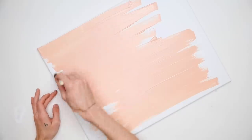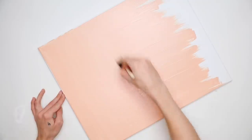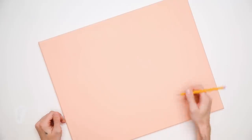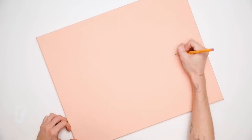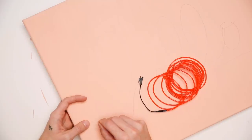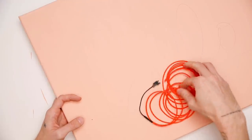So I opted for this peachy pink color, and I suggest giving around 2 to 3 coats for a full coverage. I then went in with a pencil and I just traced out what I wanted my neon sign to say, and I ended up just doing a very loopy cursive hello because I thought that would be kind of cute with the pink background, and I'm using this red LED strip, which is actually going to be the light up portion of our neon sign.